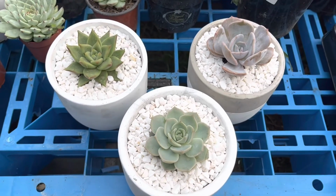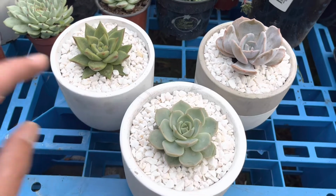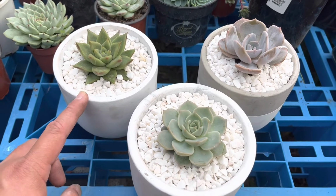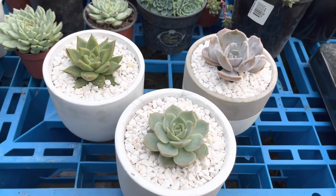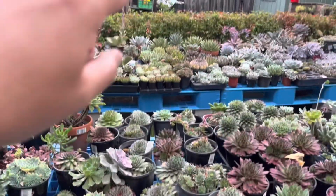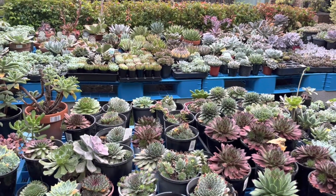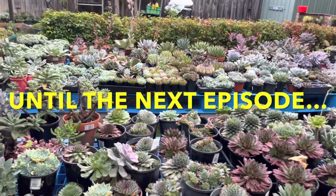So here they are, the 3 succulents from the festival. And I'll be putting this in a shady area probably in the next couple of weeks before I water them, and probably I'll be putting them in that area there as they will be getting morning sun in winter.